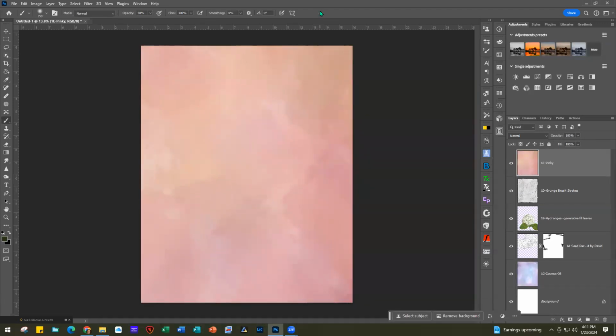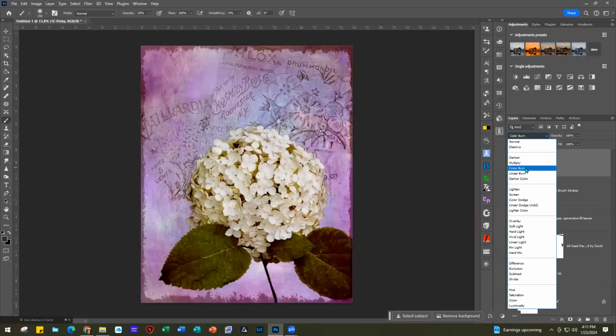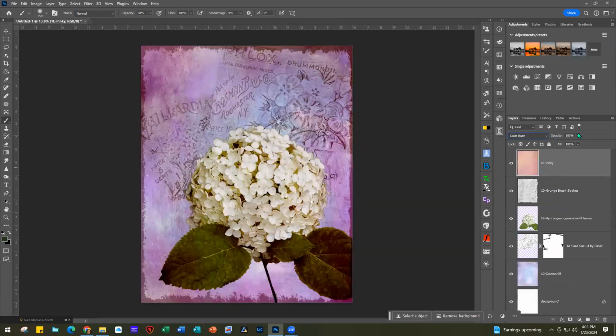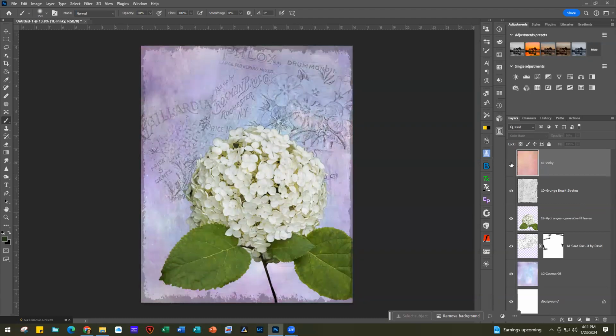And this one we're going to change to color burn, which is not one I use all the time, but I kind of liked it on this, and then brought the opacity way down to about 36%. So we're about there. So you can see that was before that color. So it just really, I think it made the flower stand out more and then brought some drama to the background as well.